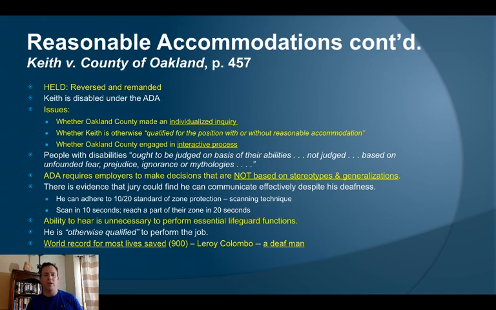In fact, the main thing that you do as a lifeguard is you have to make sure that your eyes are scanning the area within certain incremental shifts in your vision to make sure you're constantly spanning the whole area of the pool. And so when somebody's drowning, it's going to be something that you see. If they communicate at all, it's going to be with a hand signal. And this guy is trained in American Sign Language. He's been doing it his whole life. In fact, the court points out that the world record for the most lives saved as a lifeguard was held by a guy who was deaf.